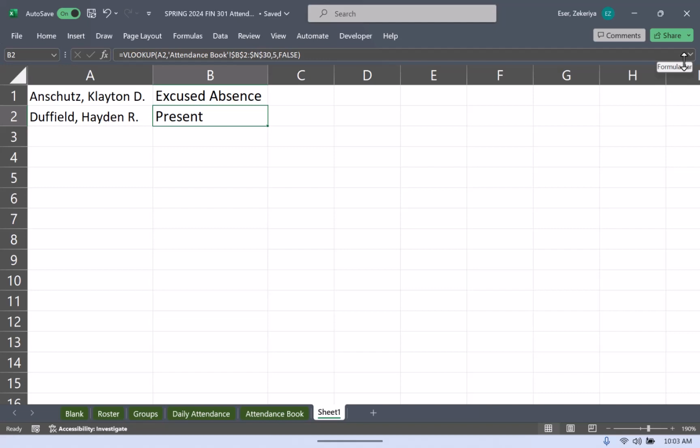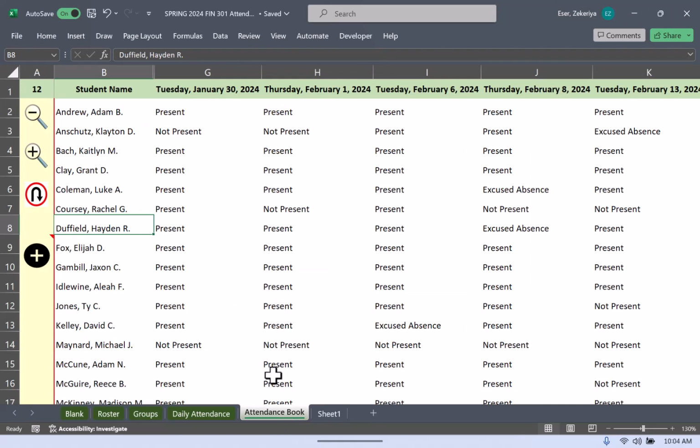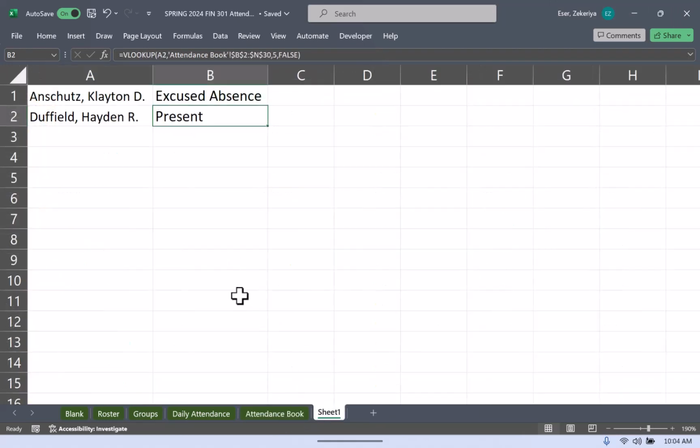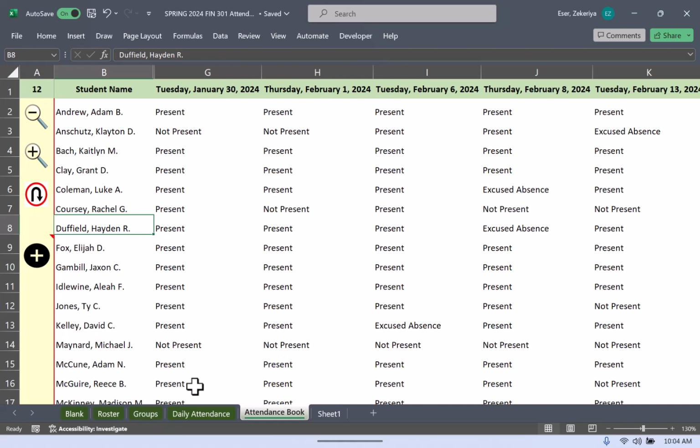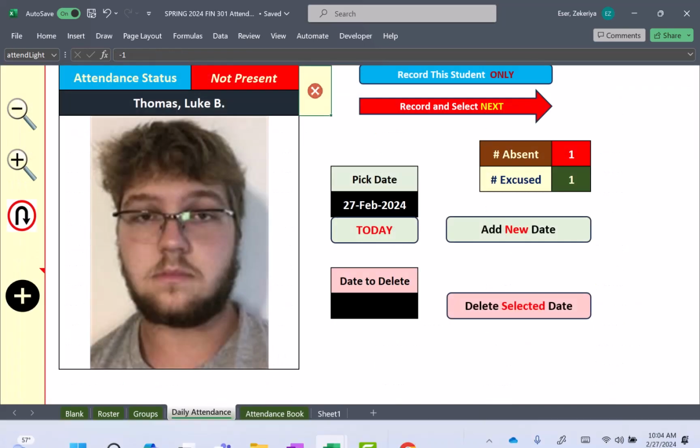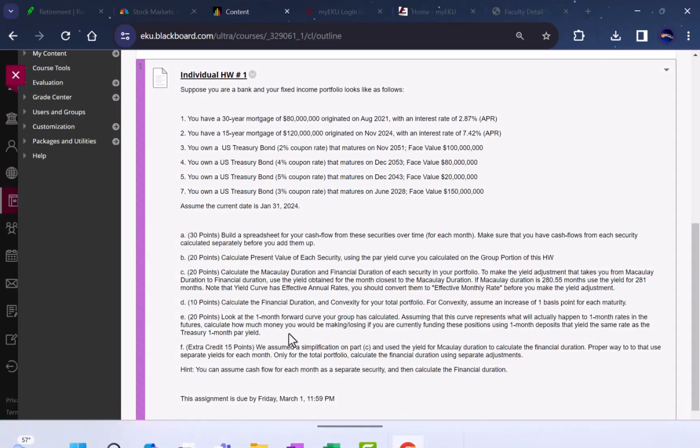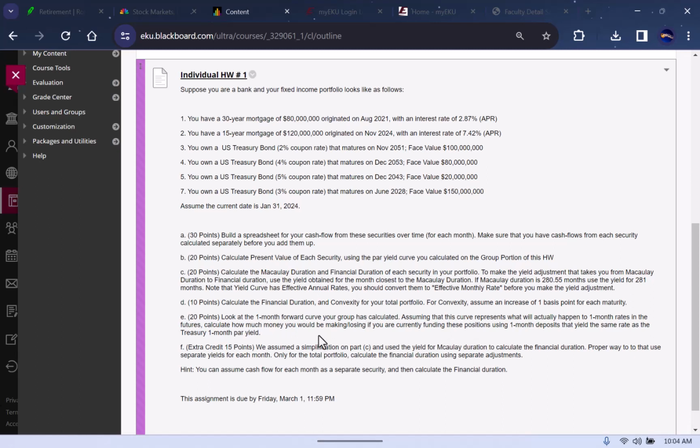So you could even do that. And convexity is basically if you changed all the yields by 0.01 percent, or 1 basis point, what would happen to your financial duration? That's a change in duration. Okay. So all you have to do is do an experiment, change all your yields, and let me also show you a quick way of doing that.